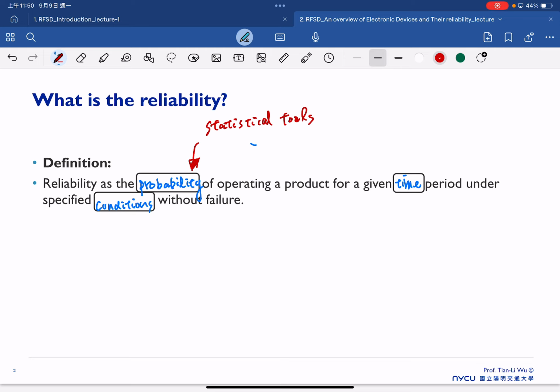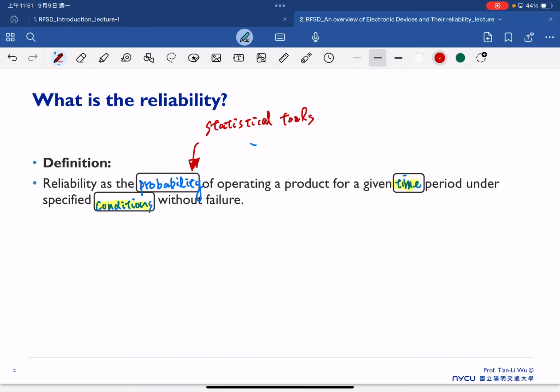And the second important part is time. We already mentioned last time that the time-dependent characteristic is always crucial for reliability. We do not only care about the threshold voltage or gate current at one time, but we care about what happens after 1,000 hours, or after 5 years. Do these characteristics still look good? That's the time-dependent behavior. And the last part is the specific condition. When we talk about reliability, we also need to very clearly define what condition we are talking about, because a different condition for sure gives us different reliability issues.